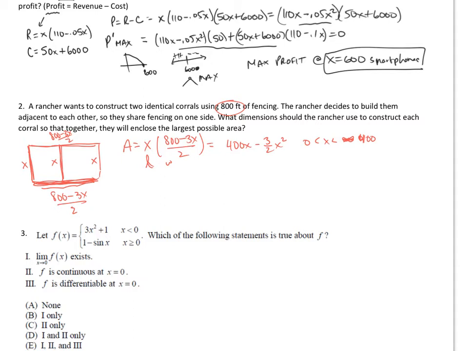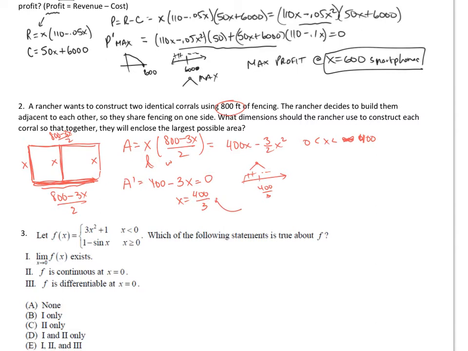All right, so now let's go ahead and maximize this area. So I'm going to take a derivative. So I end up with 400 minus 3x, and I want to set this equal to 0. So I end up with x equaling 400 over 3. And you can test this on a number line, 400 over 3, and you'll get positive slopes here, negative. So yes, we do have a maximum at this point. And in our case, this is going to be our absolute.